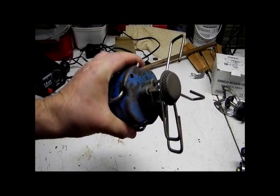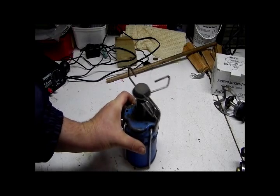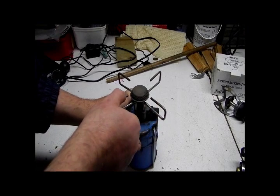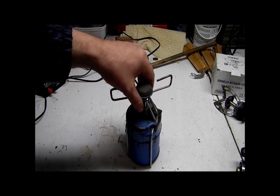As you can see, she's pretty knocked up. I took pretty good care of it over the years, but I purchased it on or around 1988, 89, and I used it up until 98, 99. Had a lot of adventures in that time, so I can happily say that this stove saw it through. It had a few disadvantages, and we'll run through those.